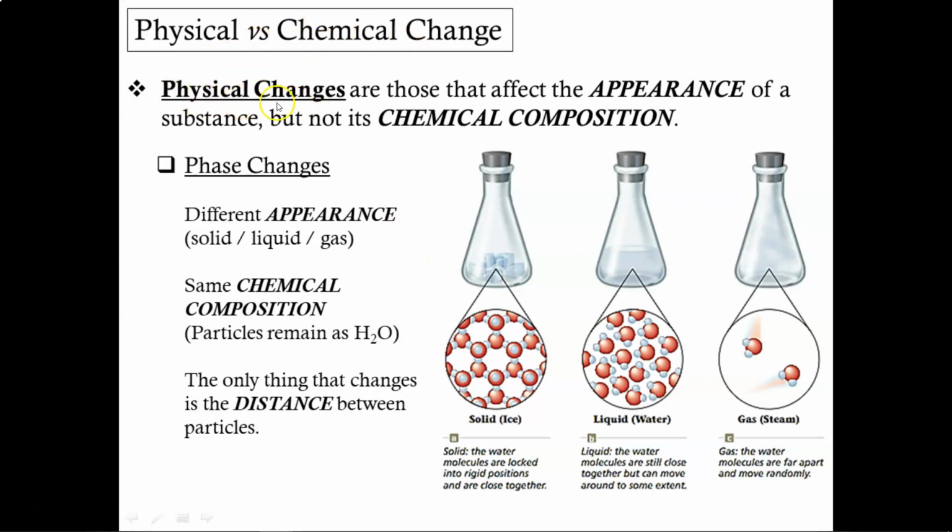When we talk about physical changes, we are referring to those that affect the appearance of a substance but not its chemical composition. So ice, liquid water, and steam look very different from each other. But in all three cases, we have the same particle, H2O, the water molecule. So they may look different physically, but chemically they are identical.